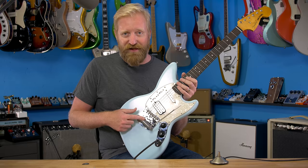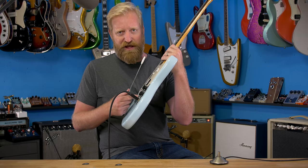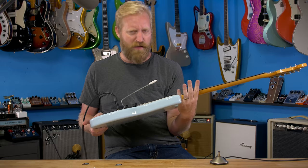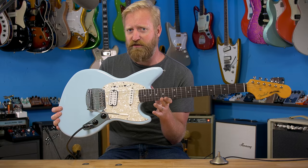It comes with this little Allen key here. I know that there's mods people do to have something more convenient than bringing out the Allen wrench every time you need to make an adjustment. So I'm going to be exploring that stuff. I'm open to suggestions. If you guys have suggestions, things you want to see me try with the Jag-Stang, or questions you want answered because you've been looking at them as well, hit me up in the comment section for sure.